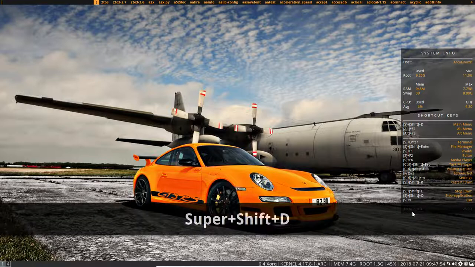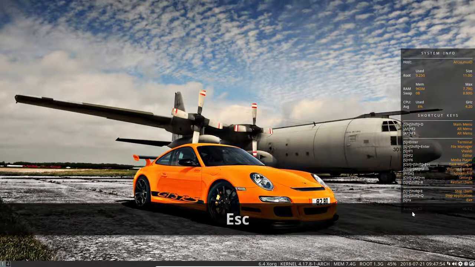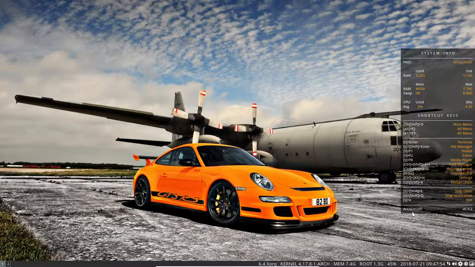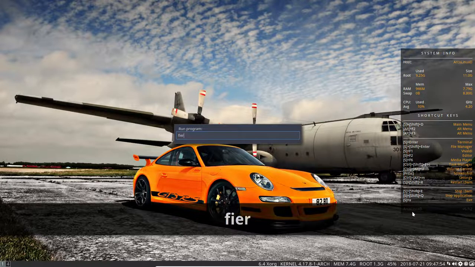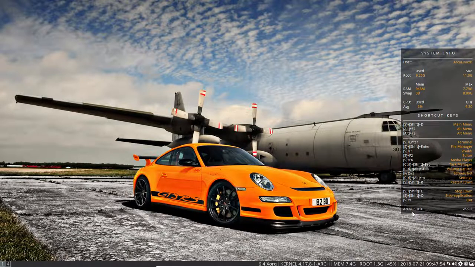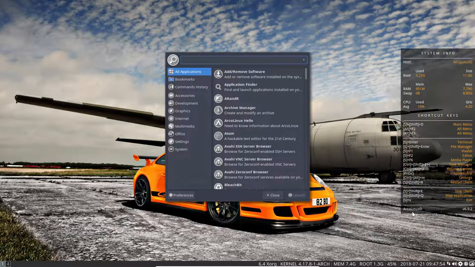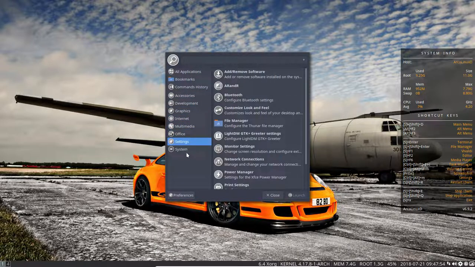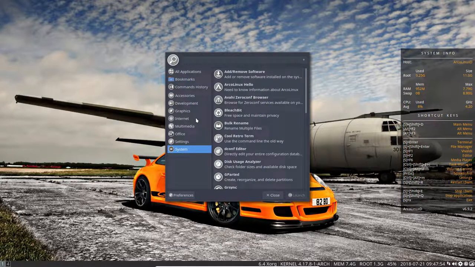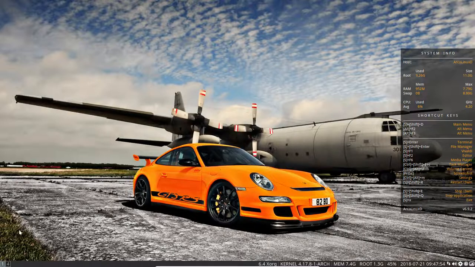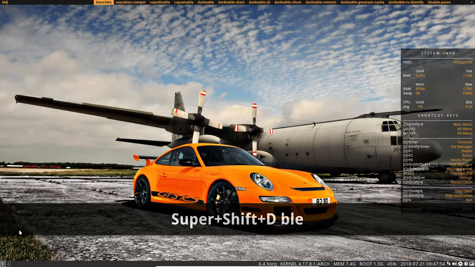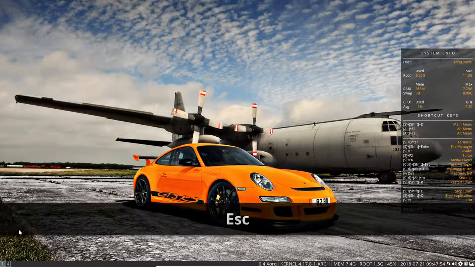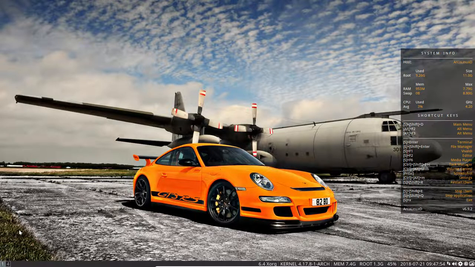Super Shift D is where you go and look for your applications. Firefox is one possibility, Alt F2 is another, where you type Firefox again and okay, you get the drift. Escape. And Alt F3 is really for the guys coming from XFCE. This is everything you could ever want to run. So this is the overview of any application that you can run. If you say for instance BleachBit, and you didn't know what the word was again, you found it with Super Shift D, and you can start typing. But if you don't know the name, that's why Alt F3 is there.